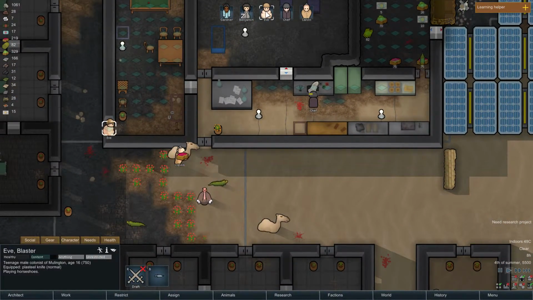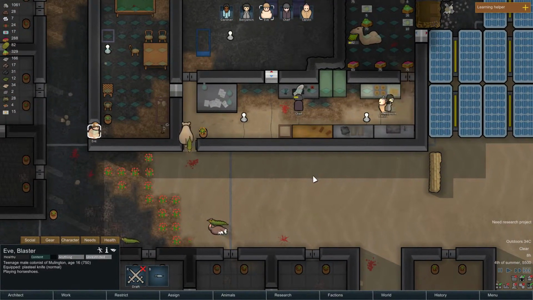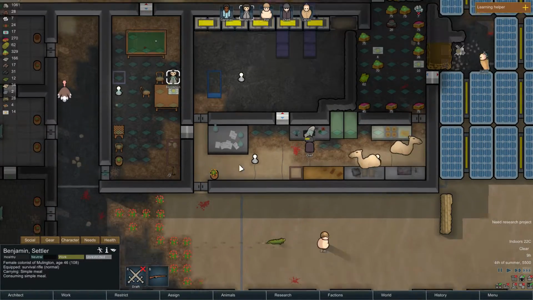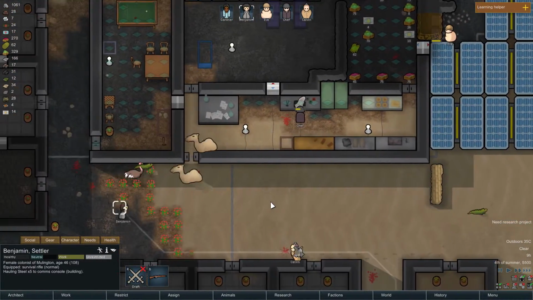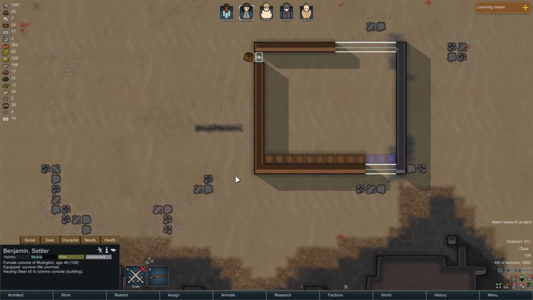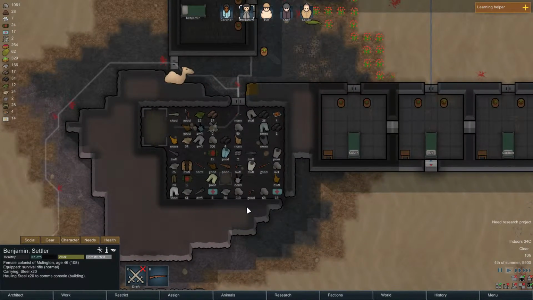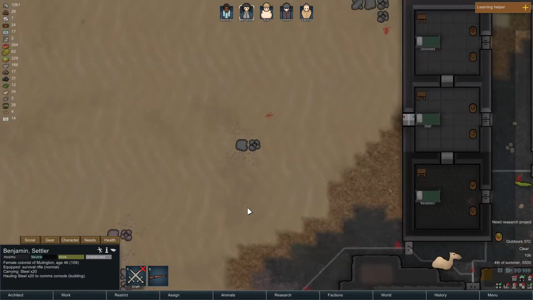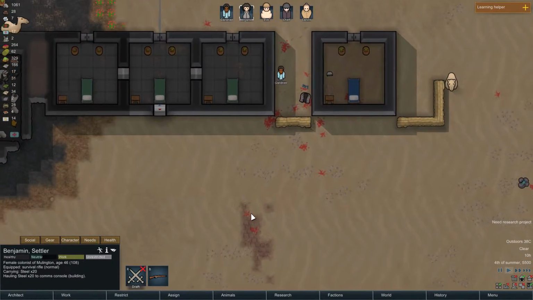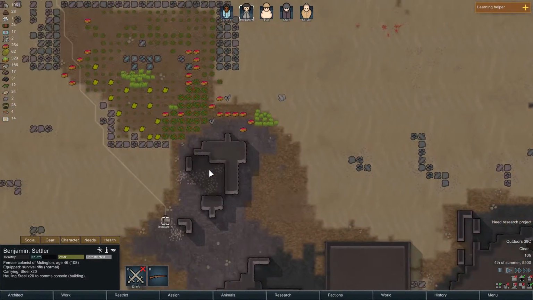But what do we get? Nothing. So you did not finish your mining. And Benjamin, what are you doing? You have a lot of stuff to craft still. Okay, this is nearly finished. Do we have more wood? Do we need more wood? I guess we need more wood to finish this building.